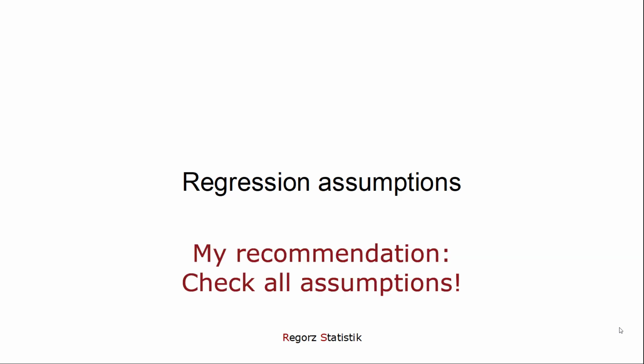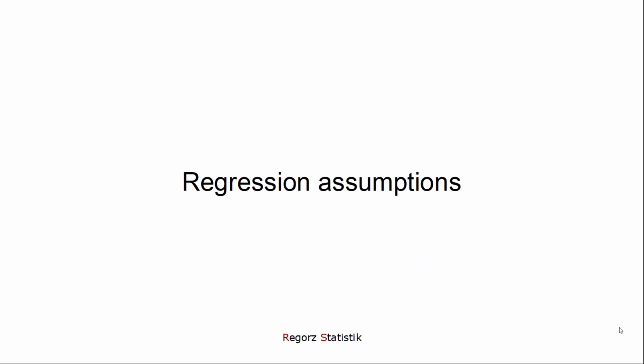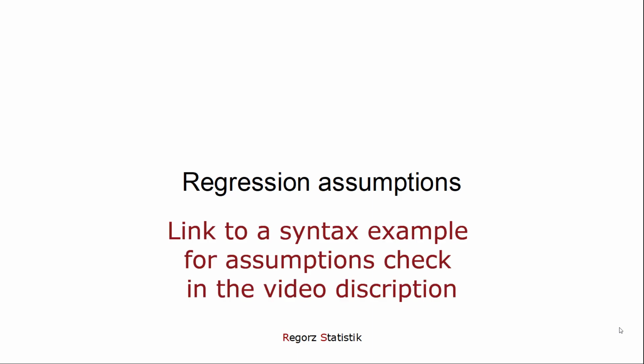If you want to look at all regression assumptions, if you want to run the Durbin-Watson test, if you want to look at the variance inflation factors, if you want to check for outliers, you will have to rebuild the regression model PROCESS runs yourself in SPSS and check the assumptions there. You can find a syntax example for that on my website. Again, the link is in the description. And I would recommend checking all the assumptions.